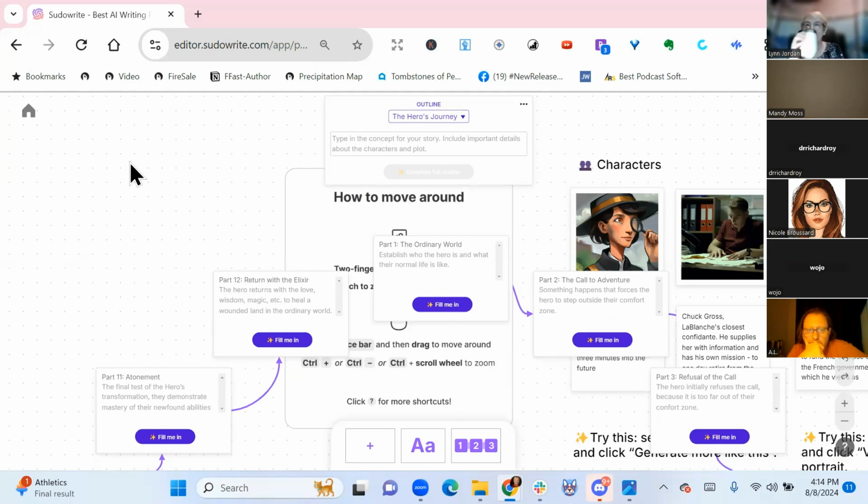I love it for my mood board type thing, to visualize my characters. I actually taught a class to show one of my methods. I like to use the different outline types because you can have more than one outline type on that board. So I can do my Hero's Journey or Hollywood Beats outline for my main story.